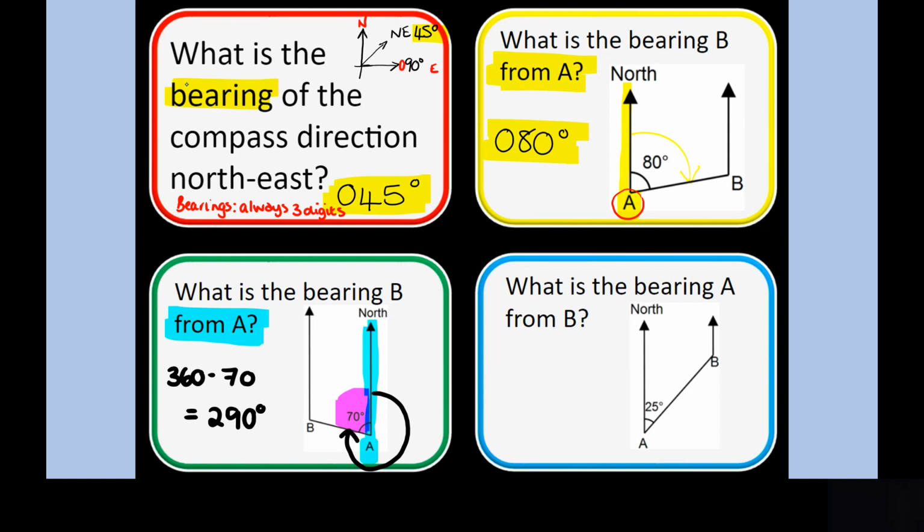You can pause the video at any time or rewind it if you want to go back through any questions. So let's have a look at this one. It steps up a little bit in difficulty, but we have gone through all the key facts that you would need to answer this question. What is the bearing A from B? So once again, let's get this correct. So we're working from B, which means we're starting at this point. So that's the north line that we're using. So it's from there that we go clockwise. So we're going around clockwise, which means we're going that way.